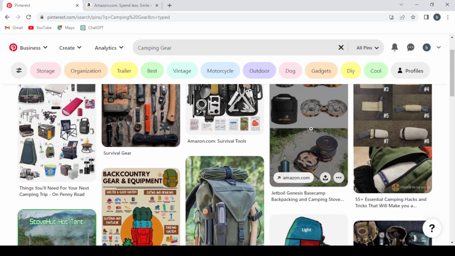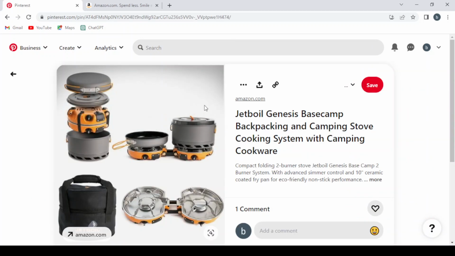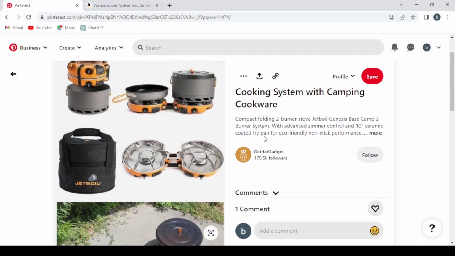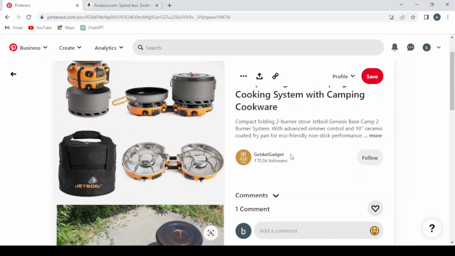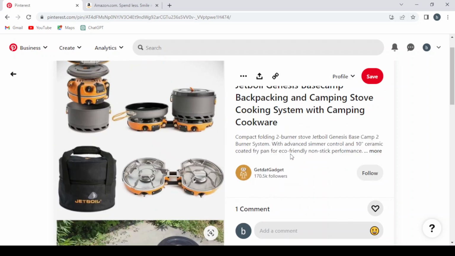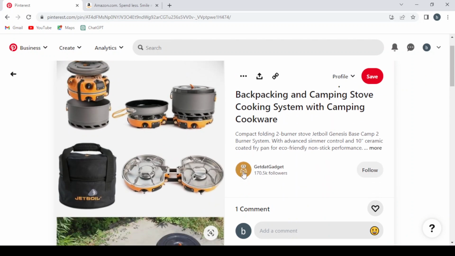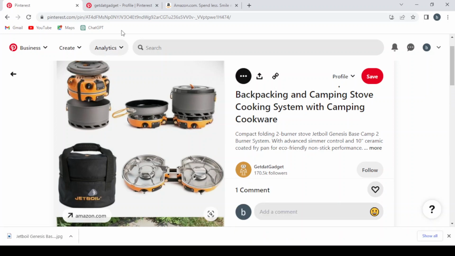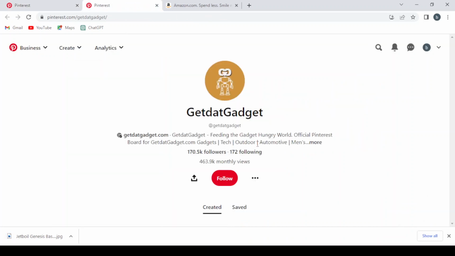So let's go with this one. It's from Amazon themselves. No, it's from a guy that does the same that we do. So I think he's focused on the camping niche. So it's up. Let's download this image. It's downloaded. Let's check his profile.